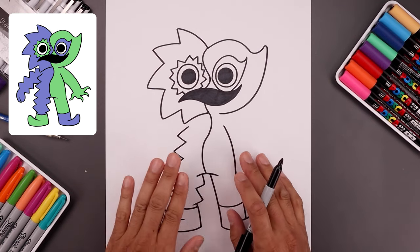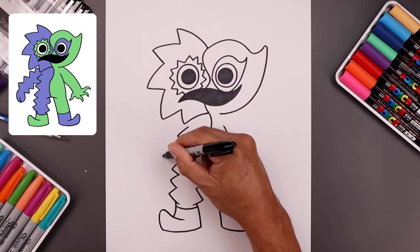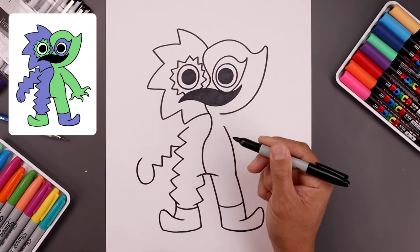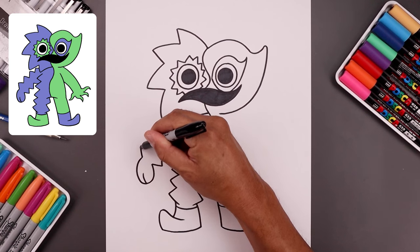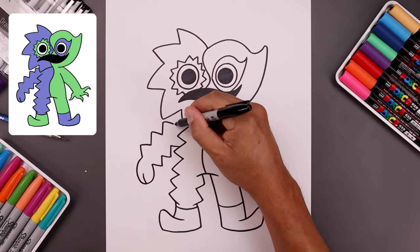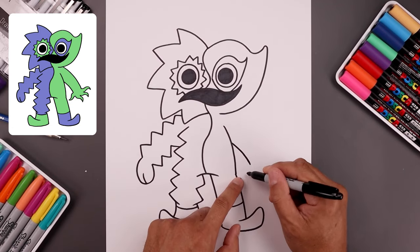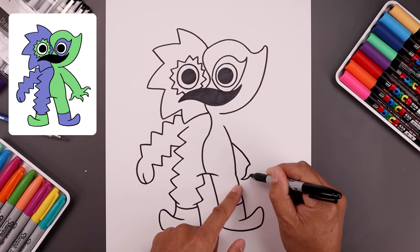Now let's go back up to the top and draw on the arms. Starting on the left side with the inside edge of the arm, start on top of this point going up and out. Add a point coming down and up, and then do that one more time. Round out the hand — bend this in and down, go to the outside and then bend that up, and separate the hand with a curve. Now work our way up along the outside of the arm, adding these points going up and back in, continuing up towards the top and pulling that in underneath the head. Now line up the inside of the arm over on the right, bend the arm going out and then down towards the wrist. Add a set of wavy fingers along the bottom, starting on the inside — come in, down and then in — tapering so it gets wider as you come out towards the hand.